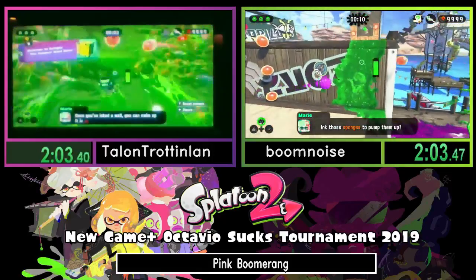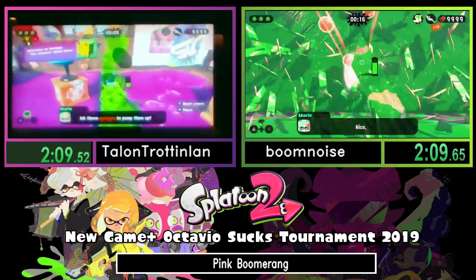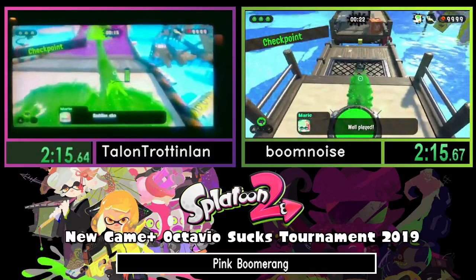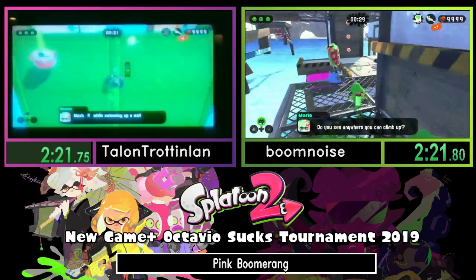Both of our runners going into level 2. This level focuses a lot on these pufferfish that you can shoot, and they blow up and ink a lot of ground. Swimming in ink is our fastest form of movement here, so we're going to be trying to maximize the amount of time we're in ink.